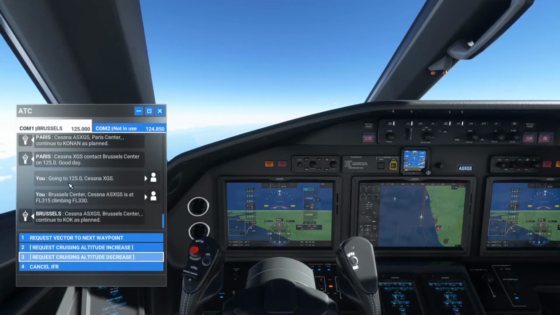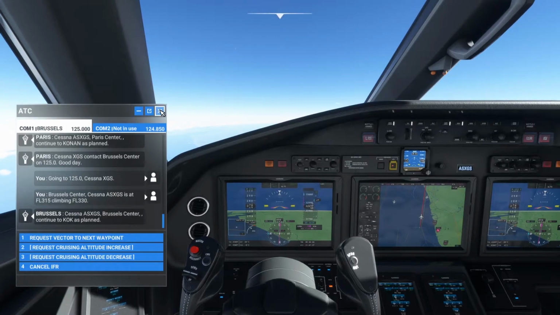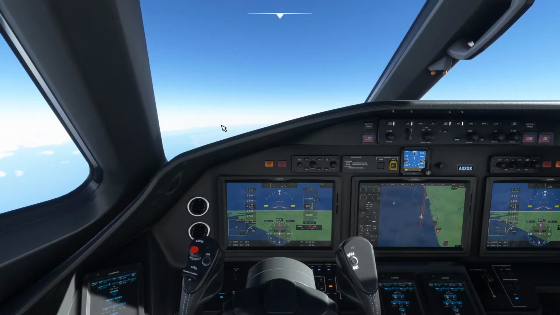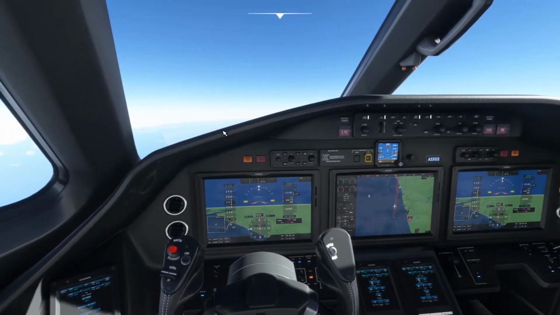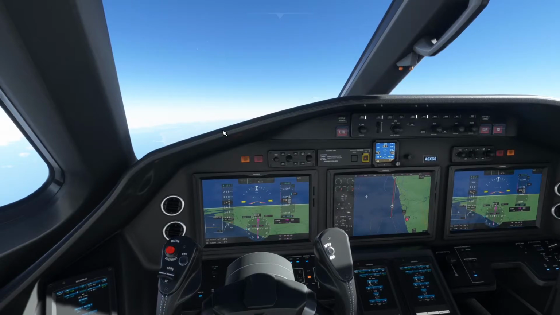Okay, so it was a handover from Paris to Brussels, heading towards Germany, Frankfurt. Interesting. So you have seen that this plane is a very simple plane, lightweight. At high speed, it's slightly difficult to control this plane because it's very sensitive. But still, it's really good. I can do some difficult airports with this plane.